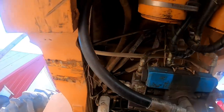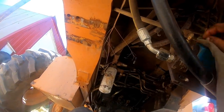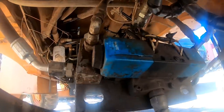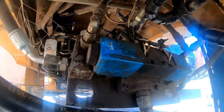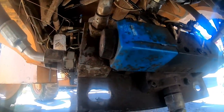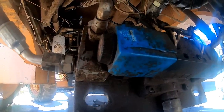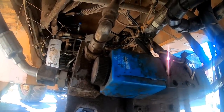Let's see here. Are any of these numbers still legible? 12 volt DC. There might be a part number there I might be able to read. Oh my god, I can still read a part number. G. Can't tell if that's a C or a 0. I think it's a C. 508172. I need one of them. Has anybody got one?